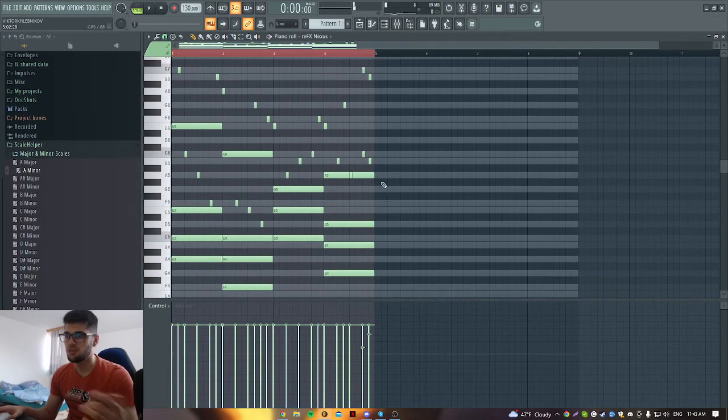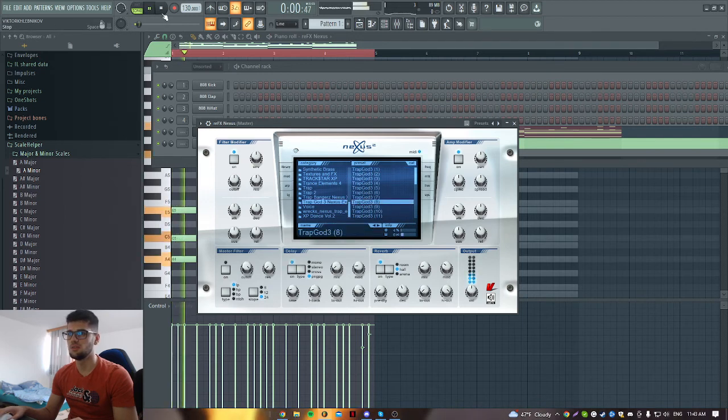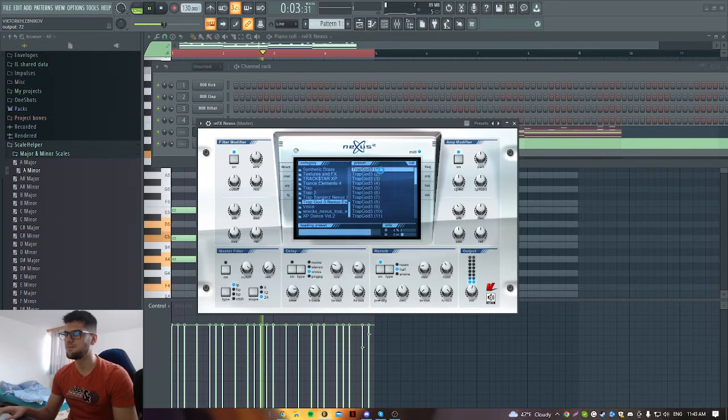Since you made your melody, you can just export this as a MIDI file, and you can always use this to maybe remake it with another sound. Maybe let's check out another sound here. Okay, let's check it out. Let's go. Okay, let's see what this is. So now with the violin, fire.